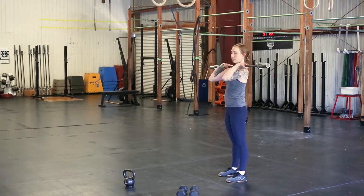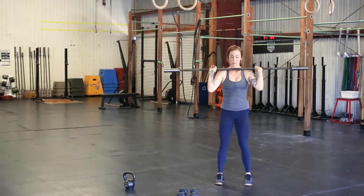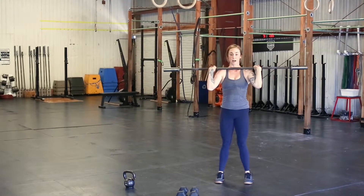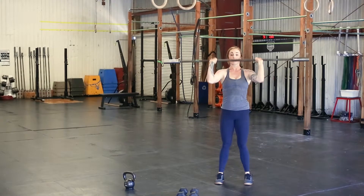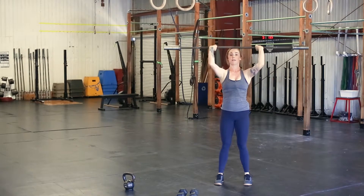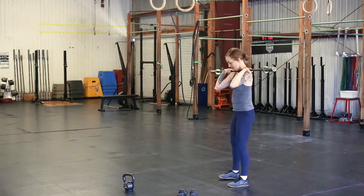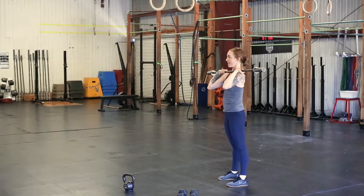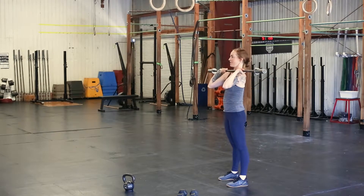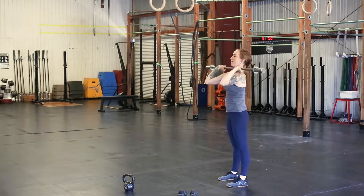We're gonna get that up to our shoulders. Hands are just outside the shoulder, midline is nice and tight, squeeze your quad, squeeze your butt, face comes back and we press straight overhead. On the way down the elbows come forward, head moves out of the way and we come back to the shoulder. Notice that this bar, stick, or whatever you have is moving in a straight line — I move my face and it goes straight overhead, elbows come forward and it comes back down.